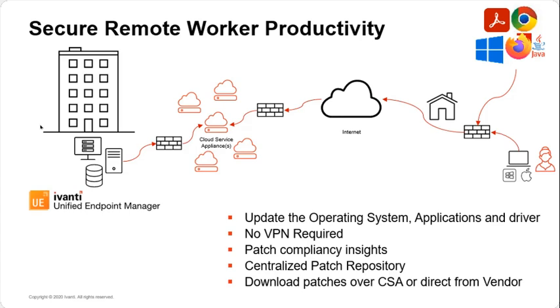What this does is it's just a gateway device. Any devices with an agent installed obviously can't reach our Endpoint Manager because they're at home or abroad or wherever they are. They're not in the office and they're not connected to a VPN. So they connect to the internet and try to communicate to our endpoint management server. They're not going to be able to, so the agent is going to switch them over to using this Cloud Services Appliance, which is going to say, okay, thank you for your request, I'm going to pass that on to Endpoint Manager. Endpoint Manager is then going to provide the software or any other policy updates and configurations it needs to that machine via the Cloud Services Appliance.